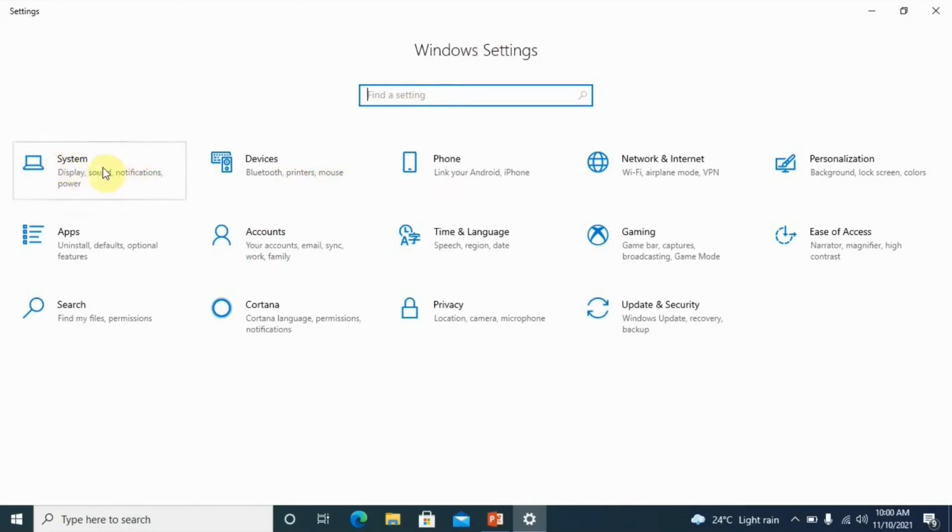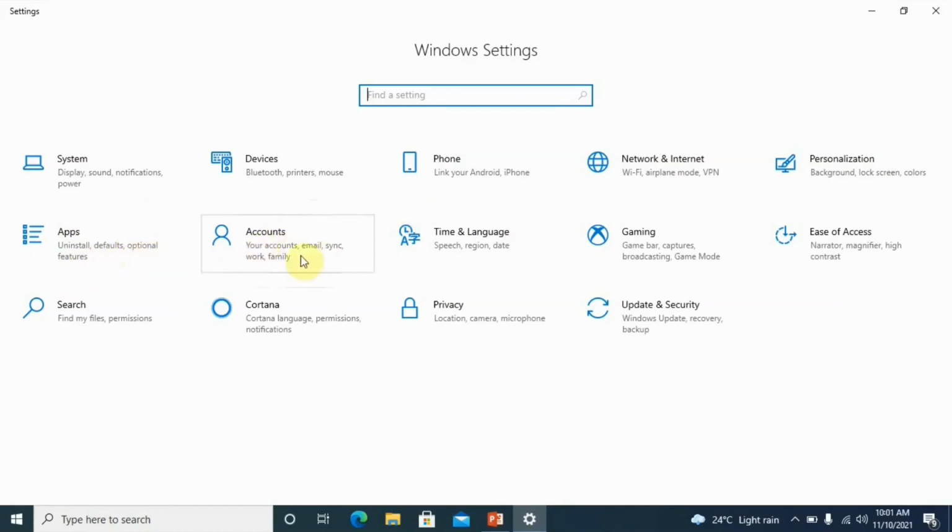Now the system settings, if you click this one, it will bring system settings for us. Now device settings be this. Maybe if you get Bluetooth, printer or mouse, if you want adjust the settings, here you go click. Now your phone settings be this. Maybe you want connect your phone, or you want link your phone to your computer. Now network and internet settings be this. Now personalization, maybe you want change your background, you want change your color, you want lock your screen. This one are application settings. Maybe you want uninstall application, or you want add some optional features.